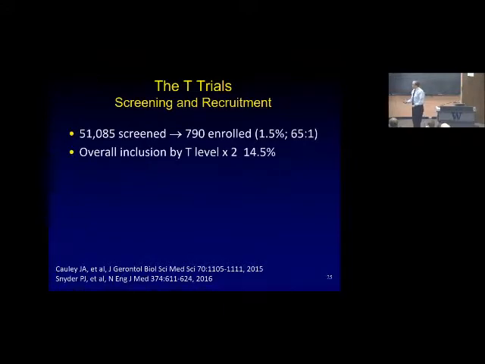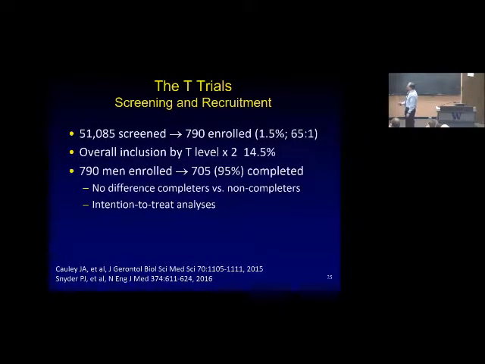And what the second bullet emphasizes is that for individuals to qualify because they had too low testosterone levels, below 275, that was only about 14 to 15% of the total population screened. So it's not as common as you might think. If we had just relied on a single testosterone level, we would have had a much easier time recruiting people, but we would have recruited individuals that were probably not, at least biochemically, hypogonadal. So that's why it was difficult to recruit, besides the fact that we also wanted to recruit people at low risk for prostate cancer.